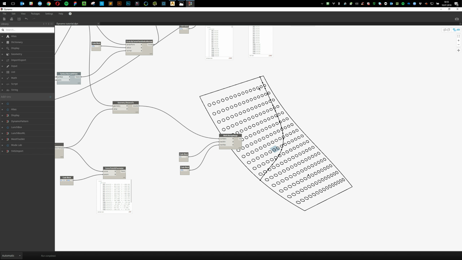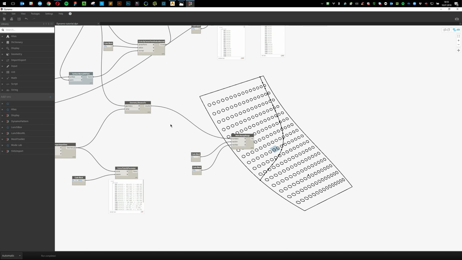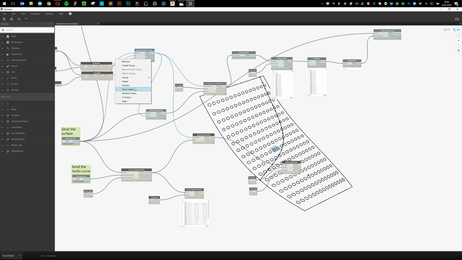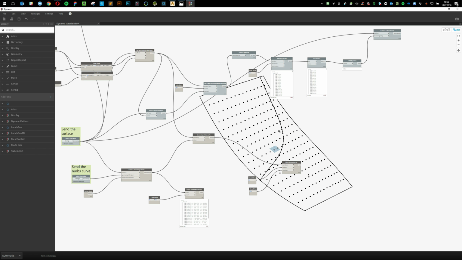Perfect. Now we're going to tell Dynamo to measure the distance of each of these points, the points highlighted in blue, to the distance of these points here.